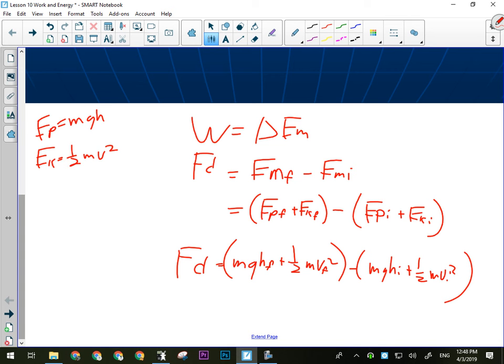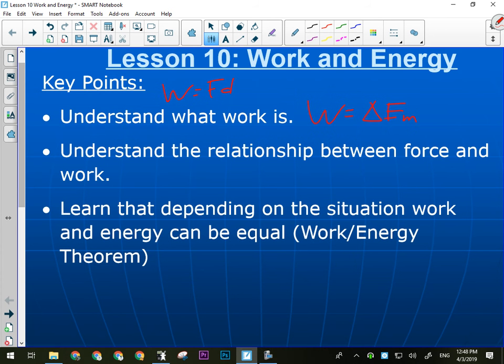Okay, it works a lot like how you manipulated a conservation of energy problem. All right, so that's kind of what we'll be looking at today. So what's work? Work's a change in energy. Very simply, work's a change in energy, which means there's this thing with work and energy: you can't have one without the other.